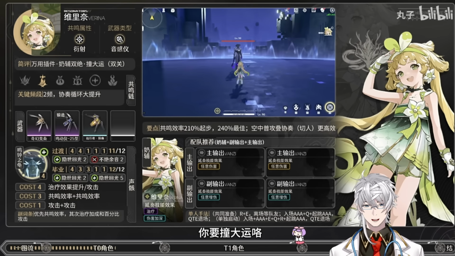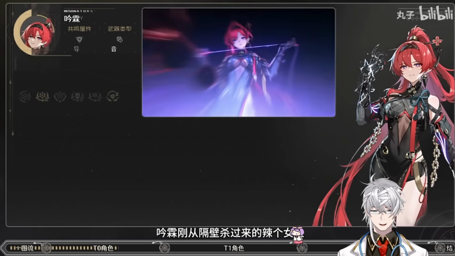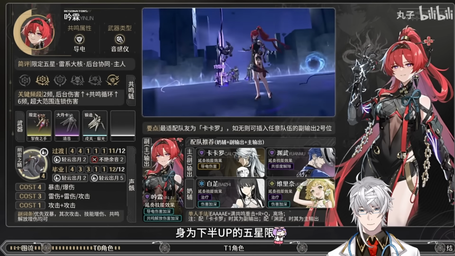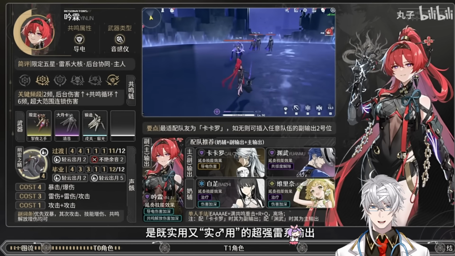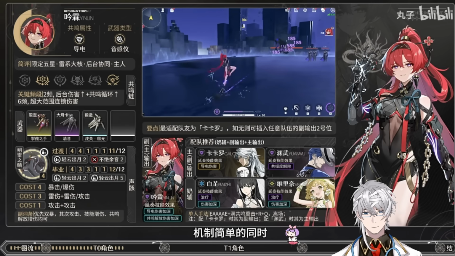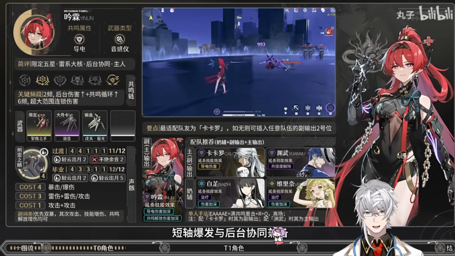and allowing your team to do more and keeping them alive. YinLin is our next tier 0 character, and one that's somewhat of a hybrid because she can be main DPS as well as sub DPS depending on the team. With the 5-star Calcharo, then she becomes a sub DPS but also dealing massive amounts of damage.